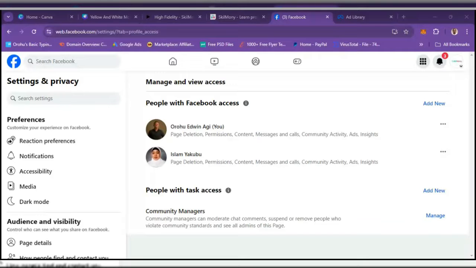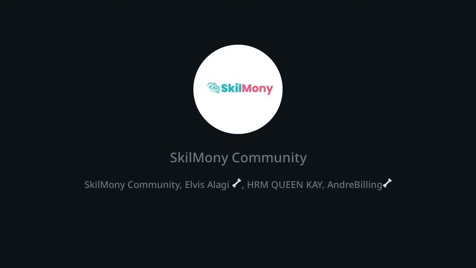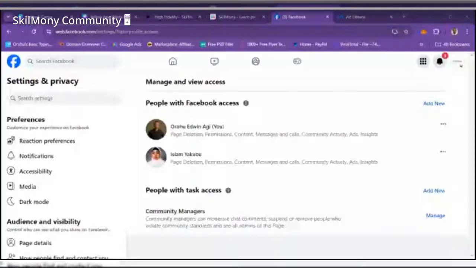If you are running ads for yourself and maybe you were permanently restricted, you cannot use the account, you can use another account to run your ads. All you need to do is make that new account an admin on that page using the same process I just followed. Then you'll be able to run ads from that account and the page will pick it, right? So if you are restricted, there is no need to fear, there's no need to panic. You can equally use another page, another account.